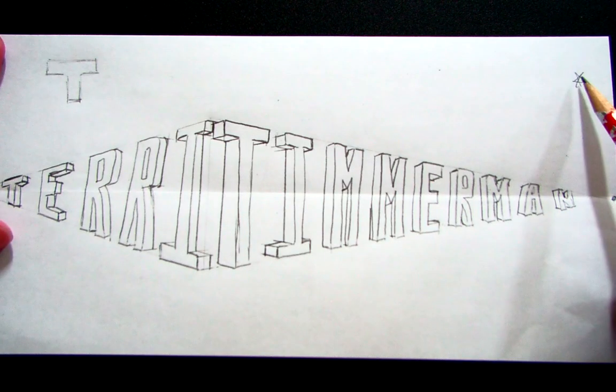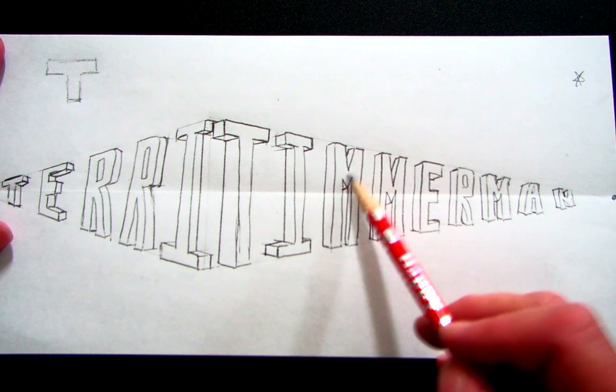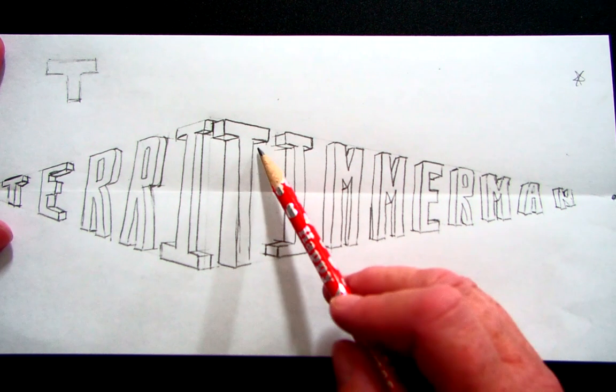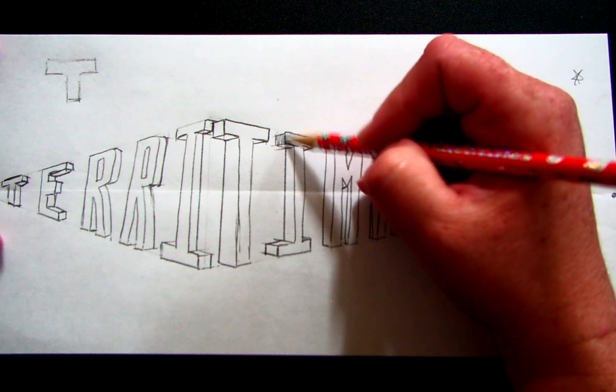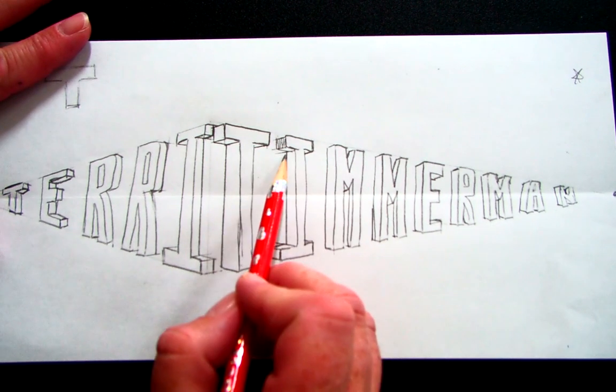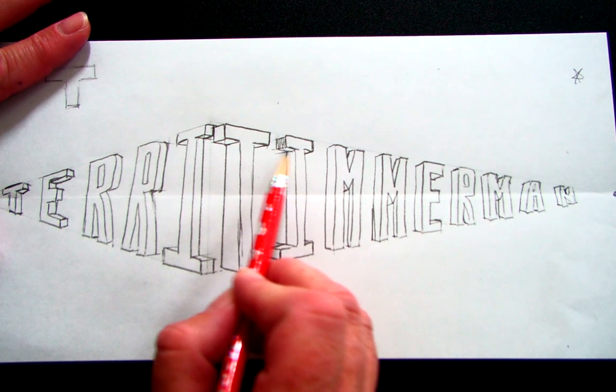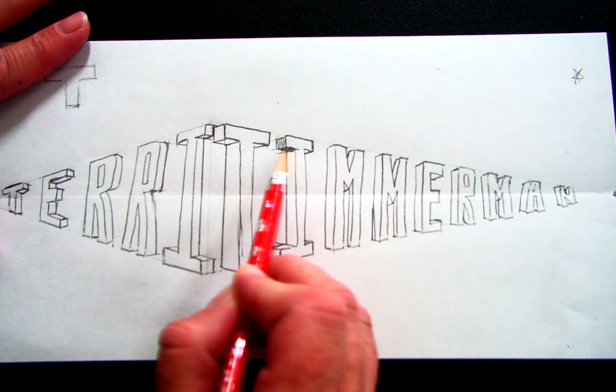That means that the front of this is going to get the light, so the shadow is going to be over here. Now this little part underneath is under, so that's going to be even less shaded because it's underneath.